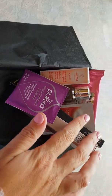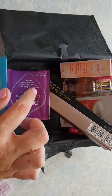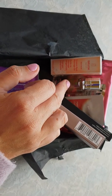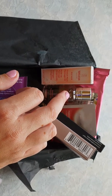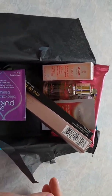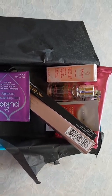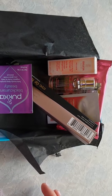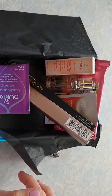I'm excited to try the pencil and the mascara. I'll give the tea a go. I'm actually needing another shower gel so that's come in handy, or I might put that in my travel bag along with the wipes. Only two full-size products this month, but they're all going to be usable.